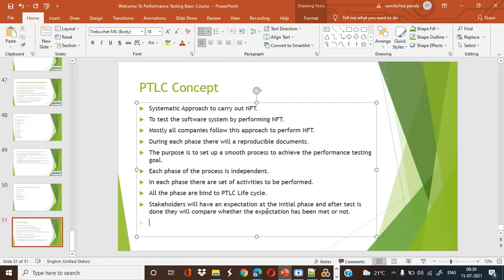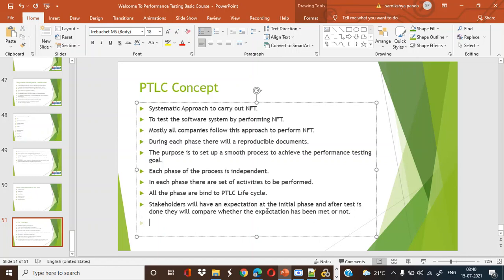So the performance testing life cycle helps application development companies to get the proper requirements from the client and develop a tuned application. Our main objective is to develop a tuned application. We must not observe any kind of bottleneck in the production environment. If our application is bug free and has very good performance, then definitely our end customer will be satisfied with the application performance.